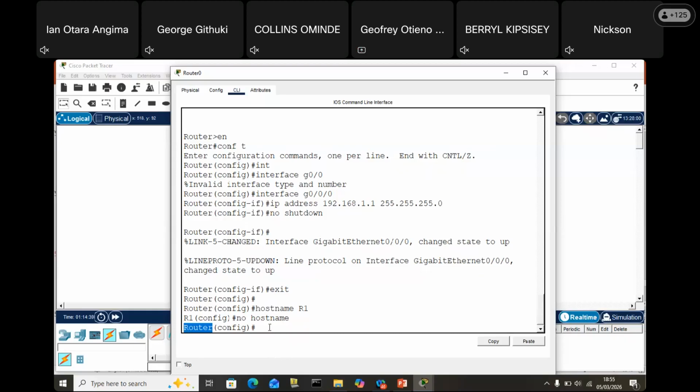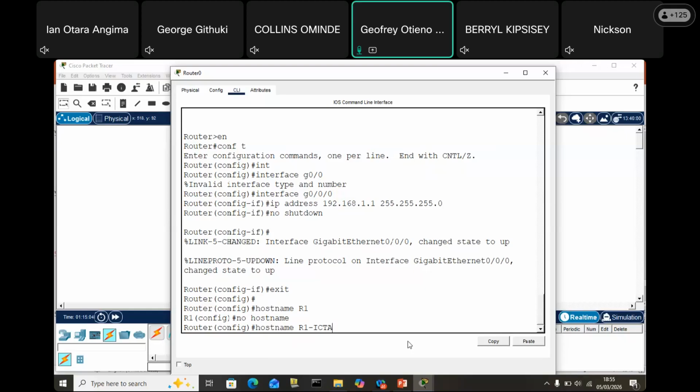So now I can scroll up again to host name. So which name do you want to give? Maybe R1 or R1 dash, maybe ICTA.